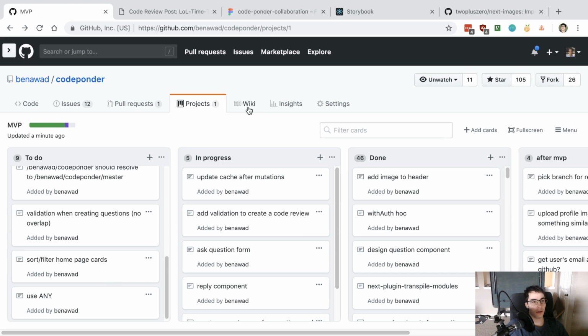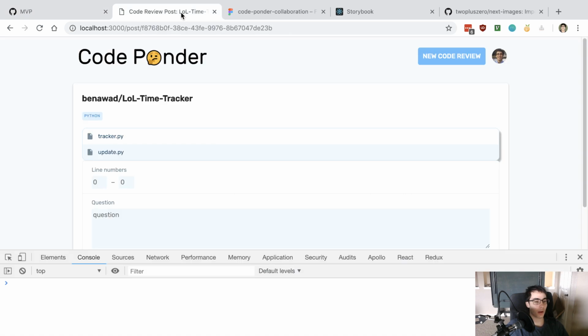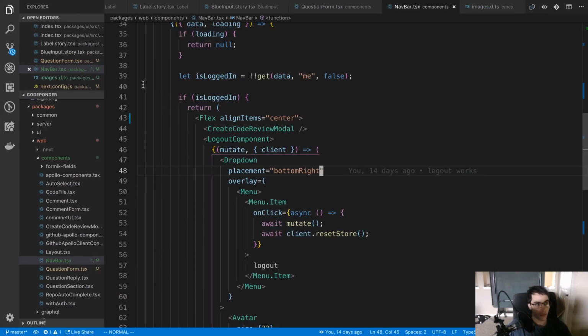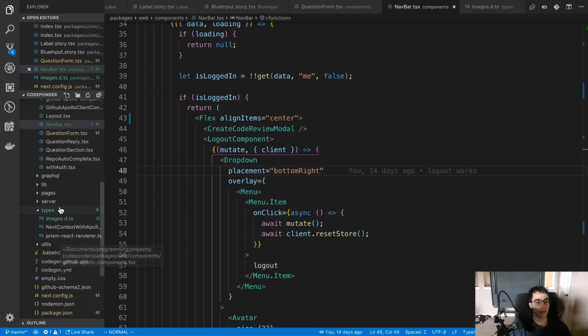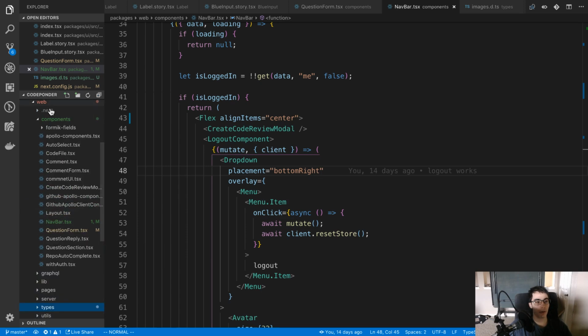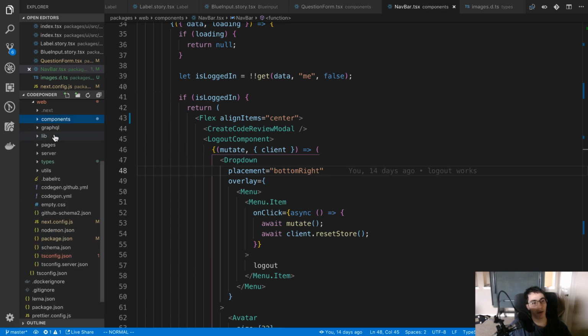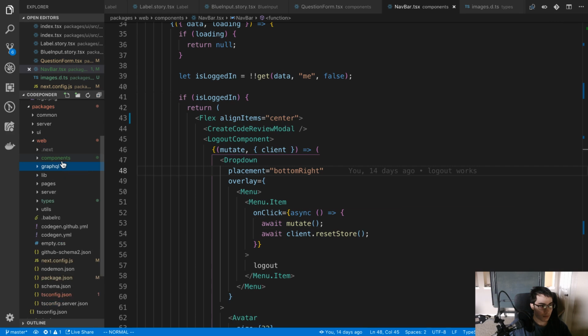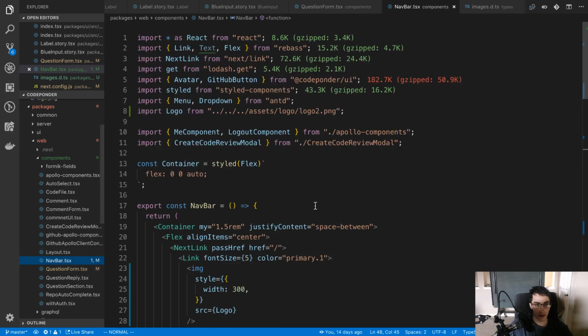I mean, one thing we can do is the cache update real quick. But I actually don't think I want to do a cache update. I think I'm going to say refetch queries. Where would this be? Let's get rid of this real quick.